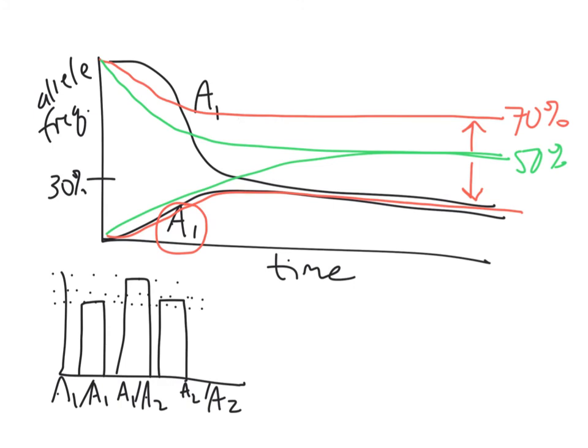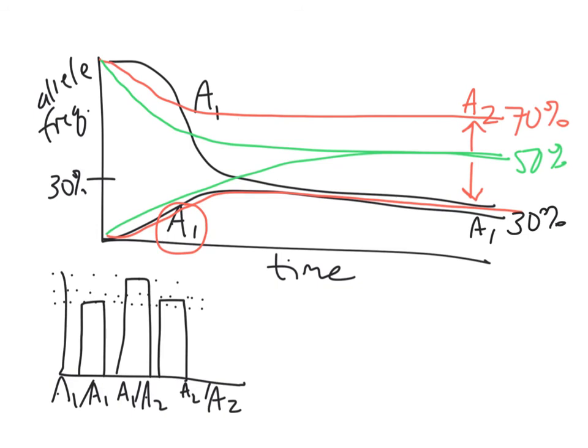So the frequency of allele 2 will equilibrate at 70% if what has been shown is that allele 1 equilibrates to 30%. The sum of those two has to equal 100%. So if A1 is to increase, A2 has to decrease in order to maintain the equilibrium. At this point, this is the stable equilibrium. Forevermore in the population, you're going to have 70% allele 2s and 30% allele 1s. But what happened initially, yes, was that allele 1 had to increase in frequency to reach that stable equilibrium. So this is still all overdominance, correct? This is overdominance, heterozygote advantage.